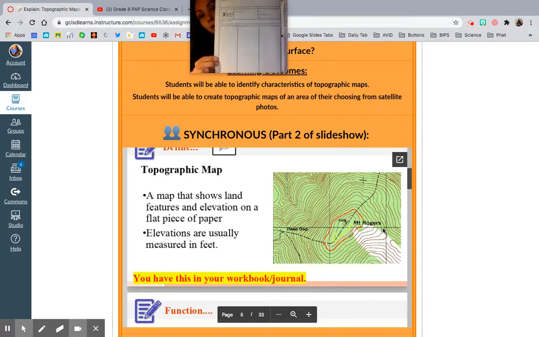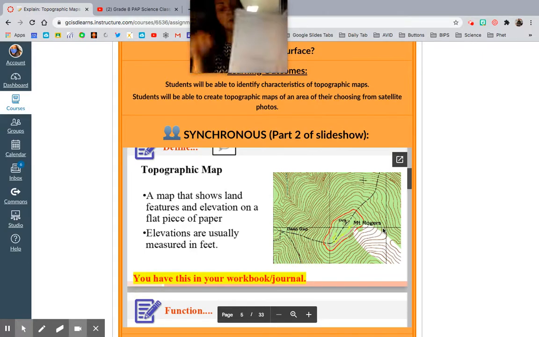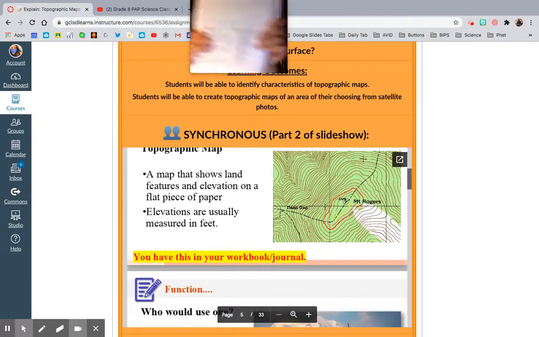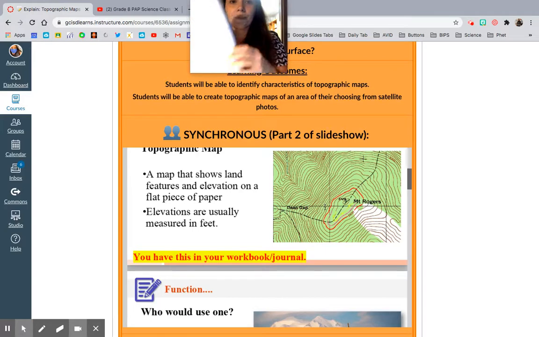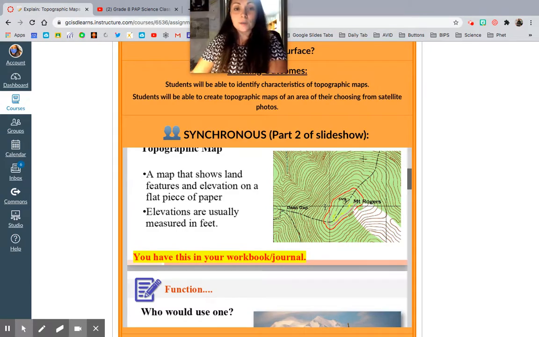Or page 36, you can use 3-column notes. Or page 38, and you can do 2-column notes. So you are only going to pick one of your focus note pages in your journal, and you're going to do focus notes using this slideshow and using these vocab words that I provided. So that is what we did on Wednesday, in addition to page 40. On page 40, we use these boxes, and it says use slide 23, slide 24, slide 25, and slide 26 to fill out these questions in the box.